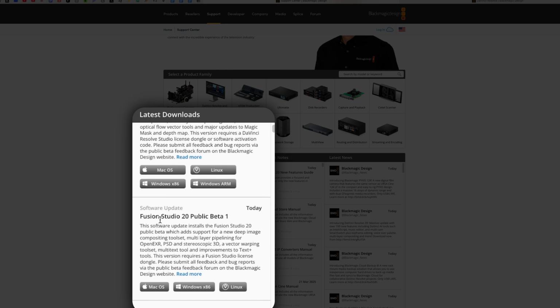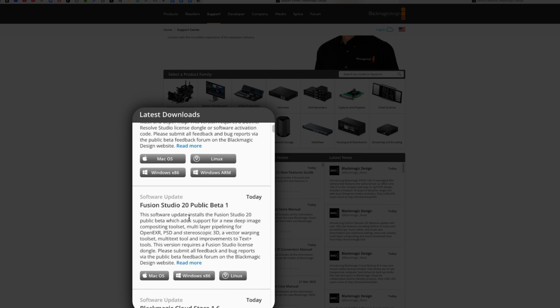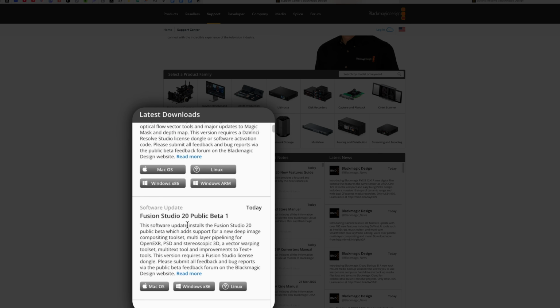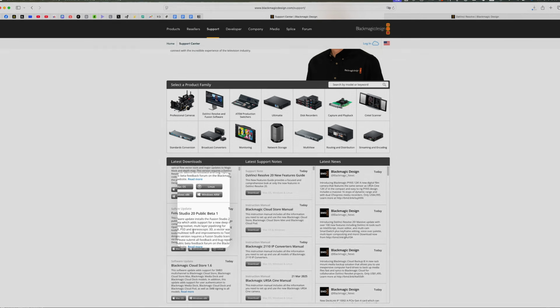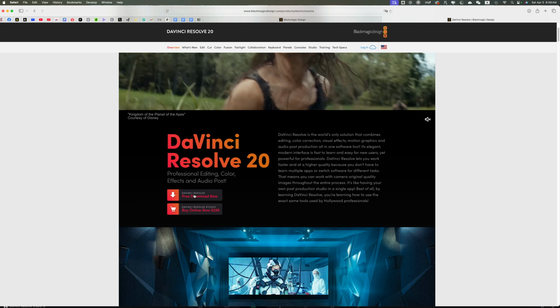Also, you have the updates to Fusion. So make sure if you're going to be using Fusion, you can go ahead and download that. This is the standalone. If you have already purchased the studio version of DaVinci Resolve, you also get Fusion Studio for free if you want to work just there. The benefits of using this would allow DaVinci Resolve to use 100% of your RAM and not a limited percentage of your RAM. Now, I'm just going to click the free version for right now.